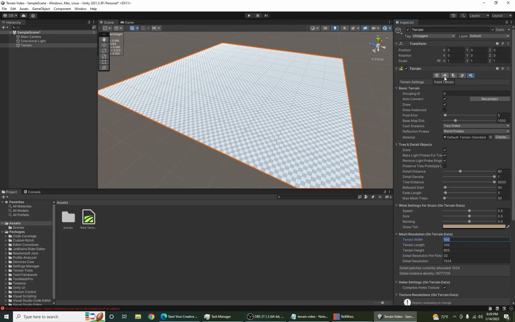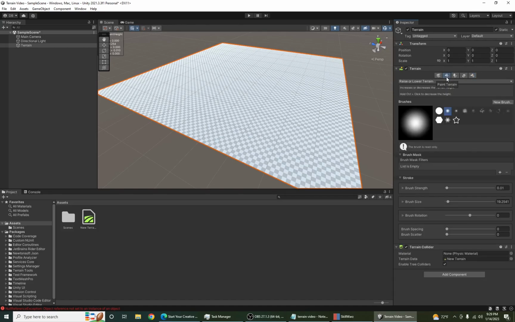So real quick, we're going to talk about how to make a terrain here. Now there is a much better terrain tutorial in the description below. It's the official Unity one, so I would definitely recommend checking that out to learn how to actually make good terrain. We're just going to be doing the absolute simplest stuff possible here, just really quick for this video.